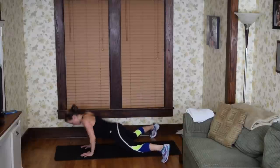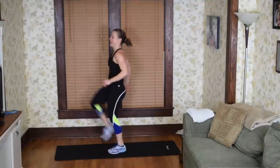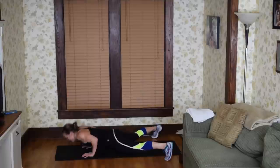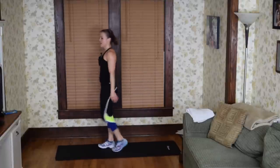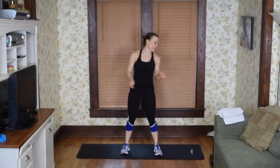Awesome job. When this one's done, we will be finished with this circuit. You guys are doing awesome. Hope you're having fun. Oh yeah, big jump. Almost there. Drive those knees up. Good job, guys. You have finished this punishing circuit. All right, guys, we are headed into another round.